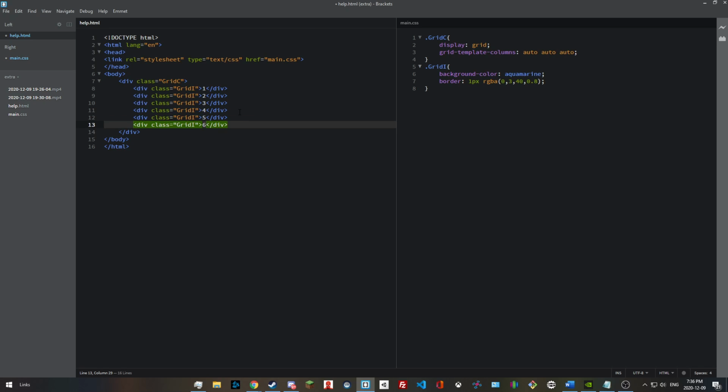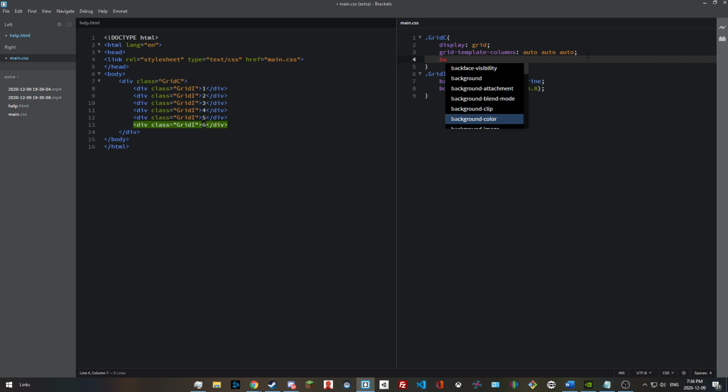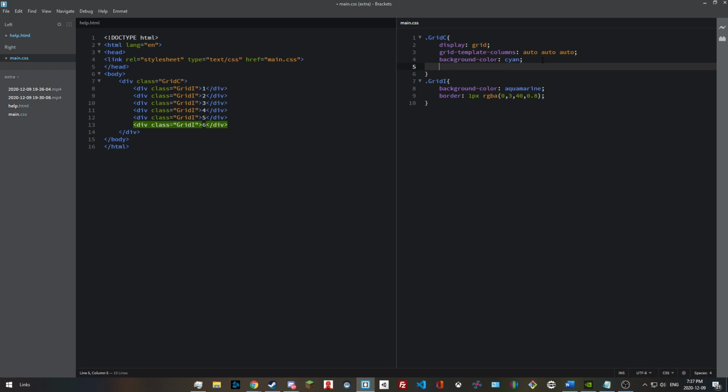Ready? Done. So now that we have this, we're going to give it a background color that's different than the original background color, just so we can make some differences and learn a bit about each other by looking at the columns when we're done. You know, some cyan. Who doesn't love cyan? Come on. Love cyan. And perfect. So now we have this. I'm also going to add some font size into the grid so it comes out better.